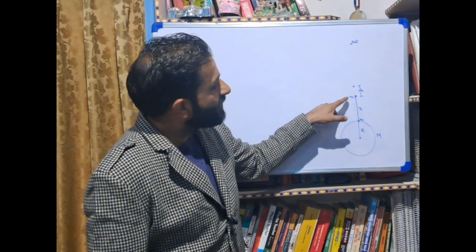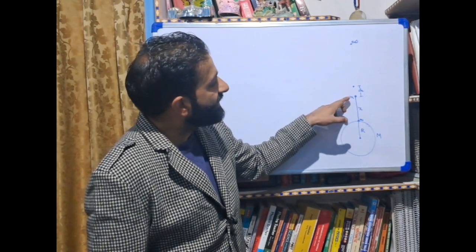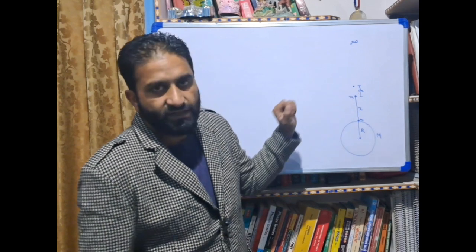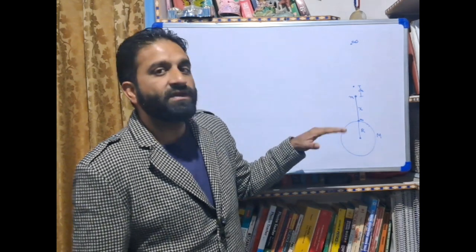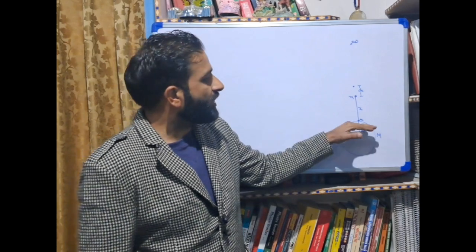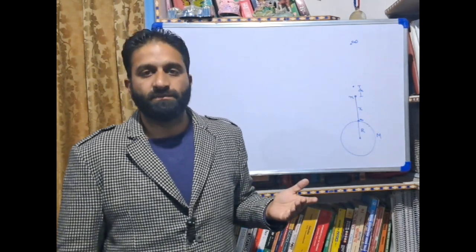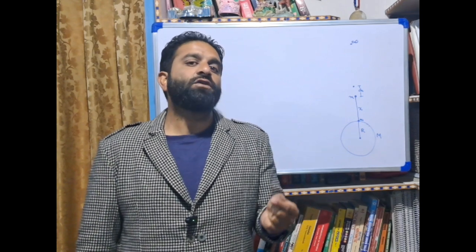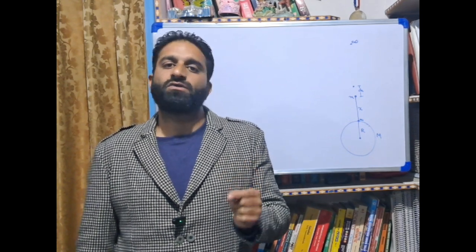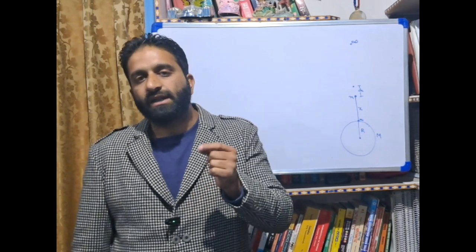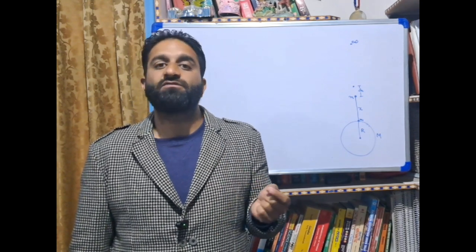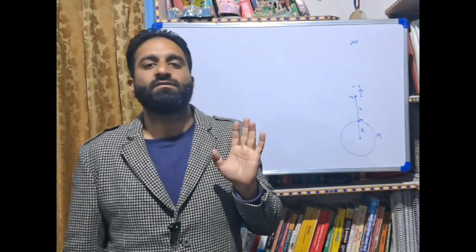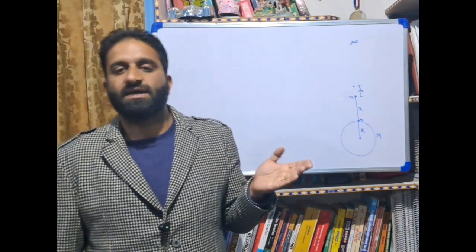So we say that a body is at a distance x from the surface of earth. We will calculate the work required in getting it through a distance of dx, and then we will integrate that work from R to infinity. That will give us the work to be done. We will equate that work to the kinetic energy of the body, and the velocity from that kinetic energy will yield us the escape velocity.